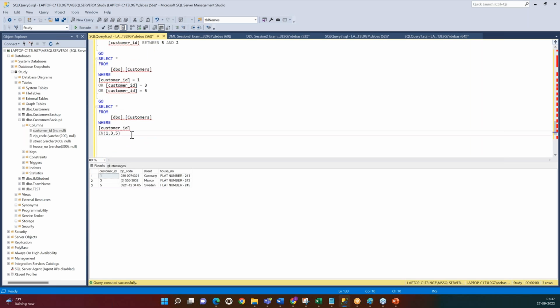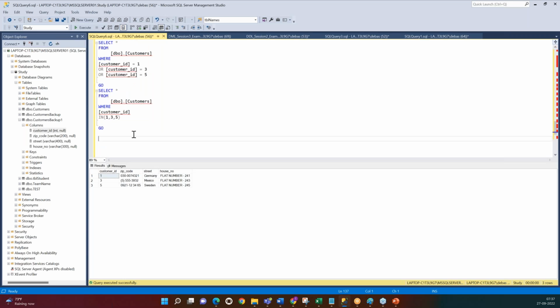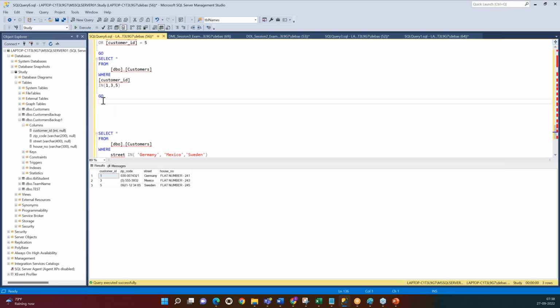With the between and, there is a rule that the min value has to be the minimum and the max value has to be the maximum, right? Does the in operator work that way? Absolutely not. You can actually scatter your data set. It doesn't matter. You can randomly write, I want 6 first and then 1, 3, 5. It actually uses an OR pipeline, but it doesn't break. It is immaterial whatever is passed within the list, whether it is a sorted list or a non-sorted list.